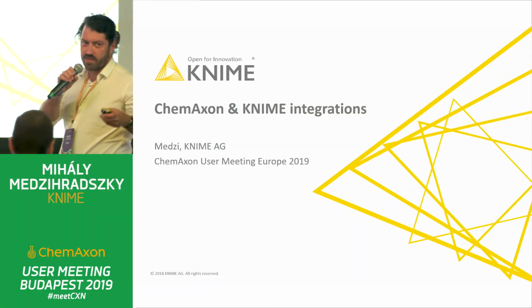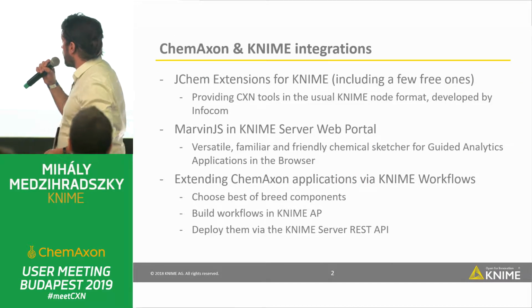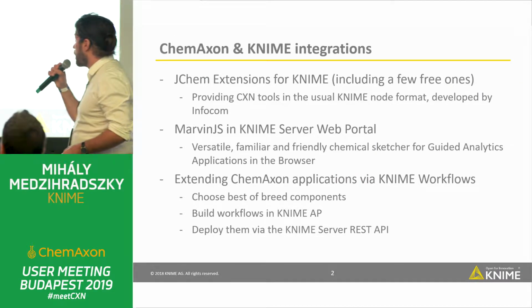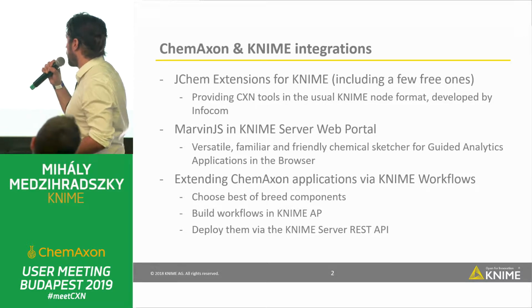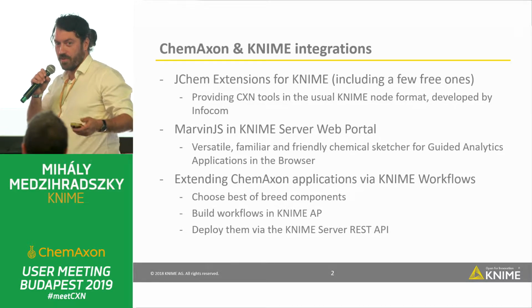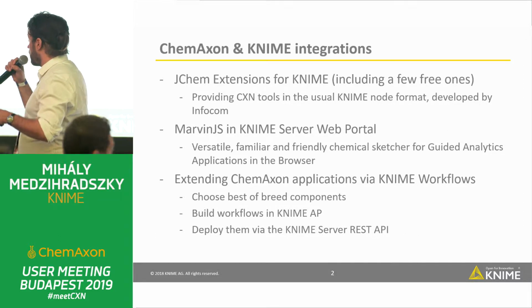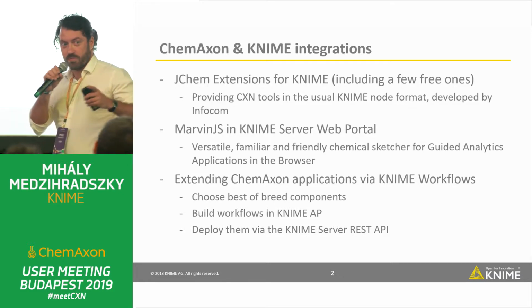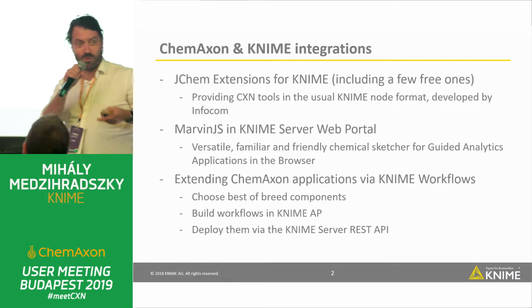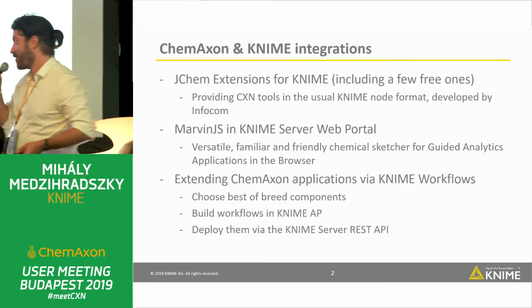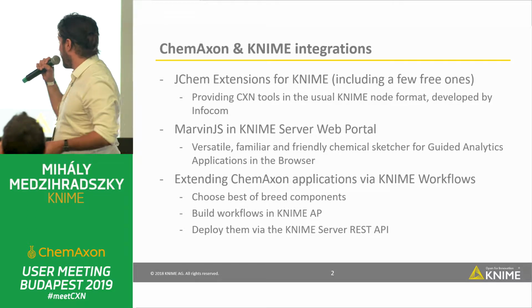We usually have the same slides about KNIME almost all the time. So I thought I'd try to mix it up a little bit and focus on the integrations that KNIME and ChemAxon present. First of all, the one that we always talk about every single year is the JChem extensions for KNIME. What's also nice is that ChemAxon also comes to the KNIME user group meetings. We used to have partner sessions, and Taka or I would always talk about the JChem extensions for KNIME. Everybody knows that, hopefully.